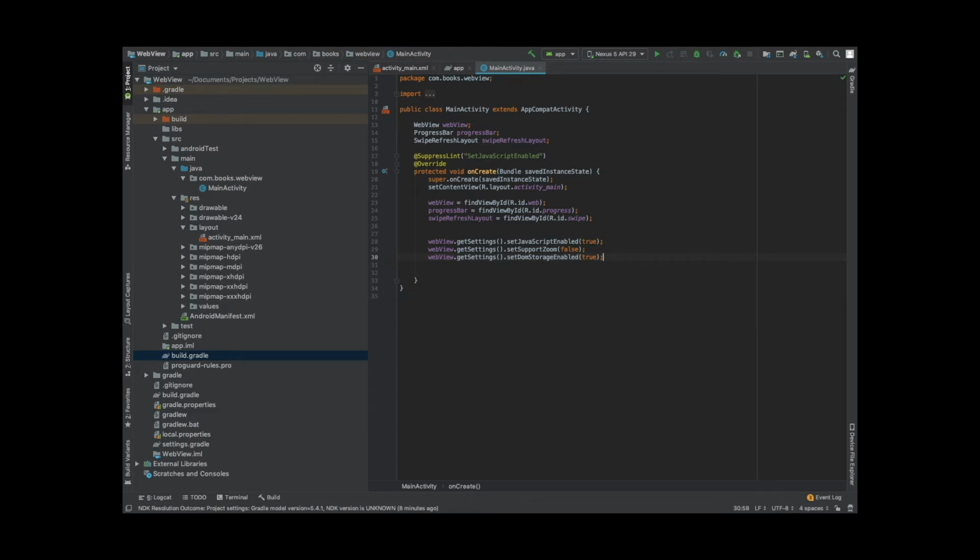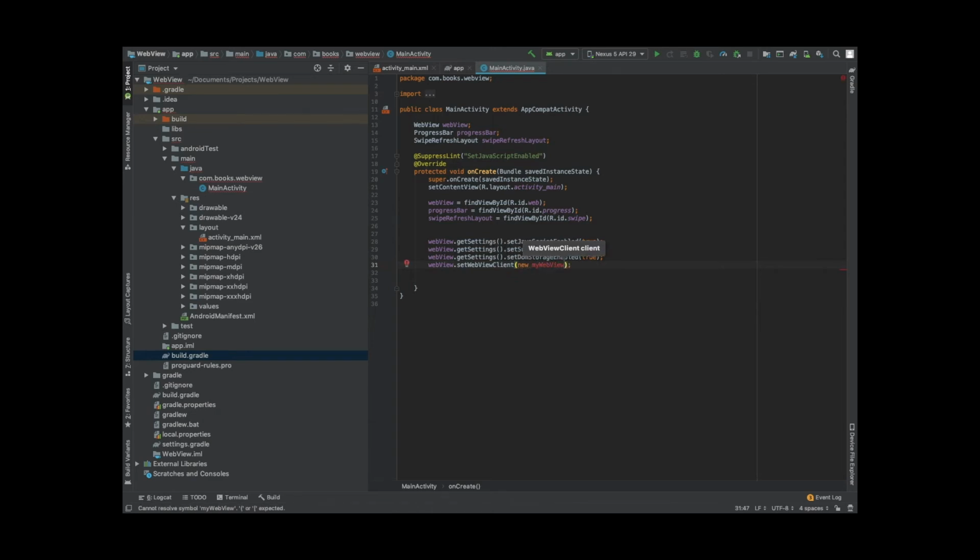Next I'm going to pass my WebView client. This WebView client is what helps the application to be wrapped more like a native WebView container. So let's set WebView client. I'll call this my web view client.